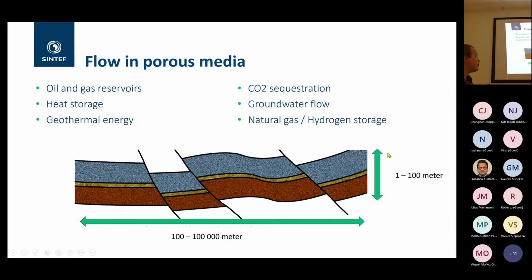Basically the setting, I mean, we often simulate smaller scale things too, but in the reservoir setting you're looking at things that are maybe 1 to 100 meters in vertical height, and anywhere from 100 to 100,000 or even a million meters in extent, that's open to free flow. It's typically made of a geologically layered structure, so you have sediments that have been deposited over time, forming different types of stone that have different types of permeability and properties.